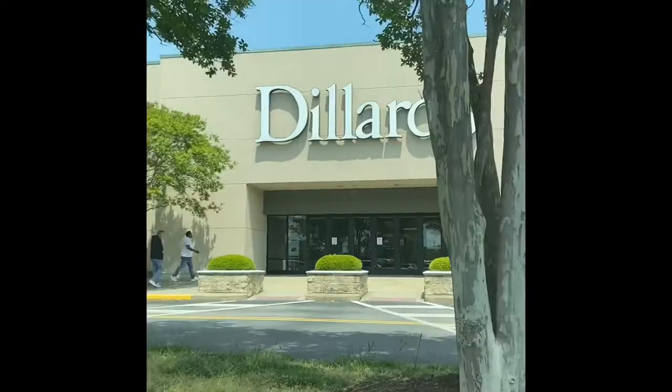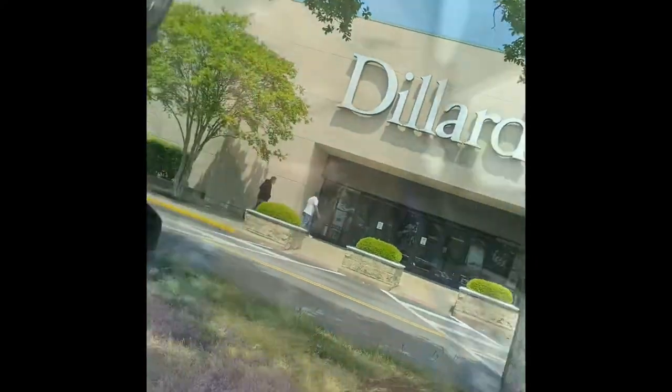We're going shopping for a mother's dress — the mother of the bride dress — and we're going into Dillard's. Mommy, what kind of dress are you looking for? I'll show you my pictures. There was a gold gown, a cream gown, and one that was a blush. I need to find out how the kind of blush looks for me.